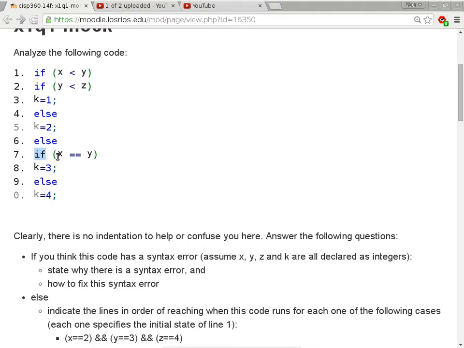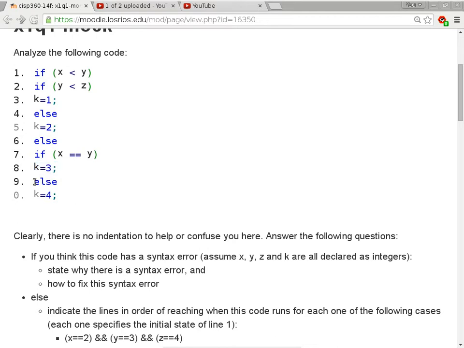So that means the else branch consists of one single statement, and that one single statement corresponding to the else branch of the if starting on line 1 is starting on line 7, which is by itself also a conditional statement. So once again, we start parsing a conditional statement. If is the keyword here. We need an open parenthesis. We need an expression inside. We need a close parenthesis, and then a statement after that. And that statement is just this one here. So that's fine. Syntactically, we don't have a problem.